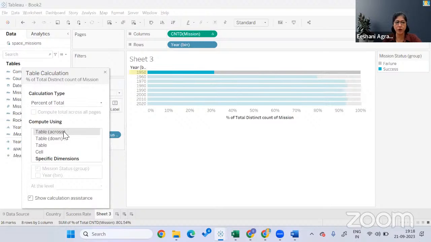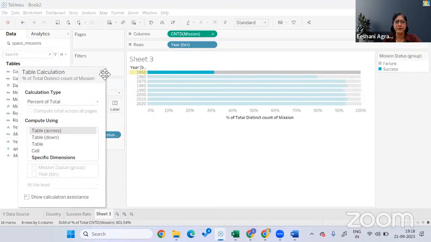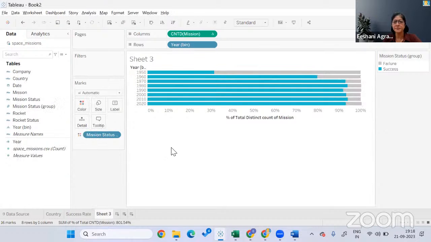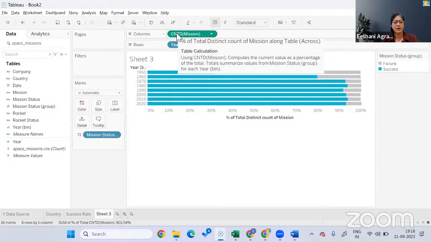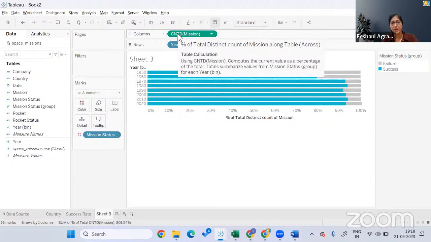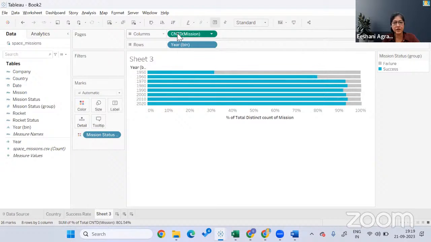So percentage of total across the row, and we got our output. And then again, same way, we are going to put our percentage. So if it's not showing up by itself, I can bring this by pressing the control key. You have to press the control key whenever you want to use one field in multiple places in Tableau without recreating it. So I'm pressing control key and dragging it in this card called label.